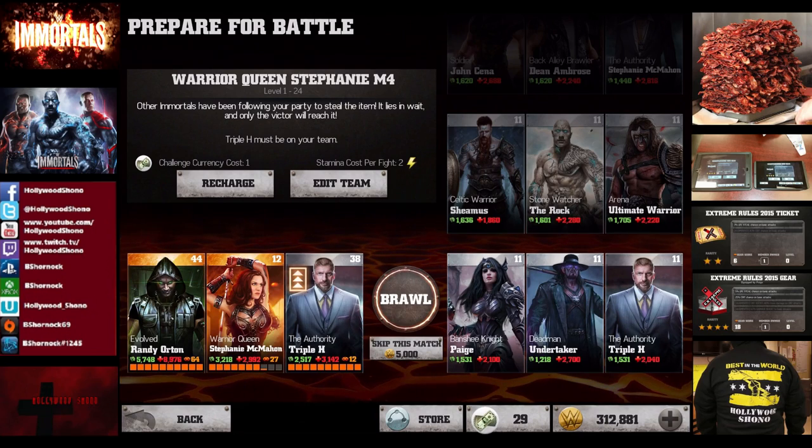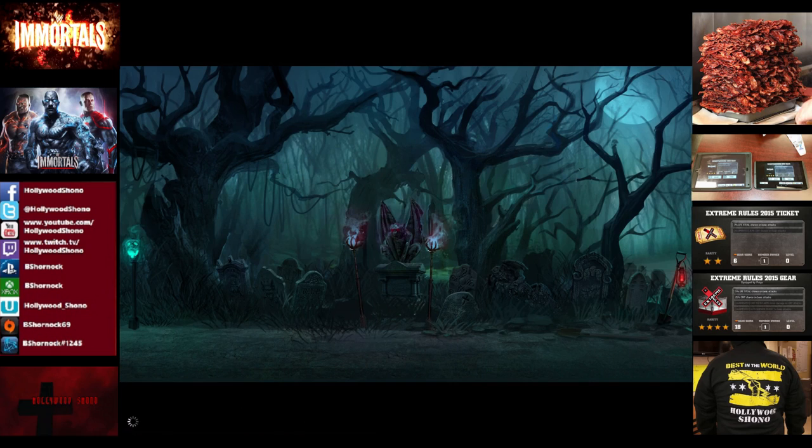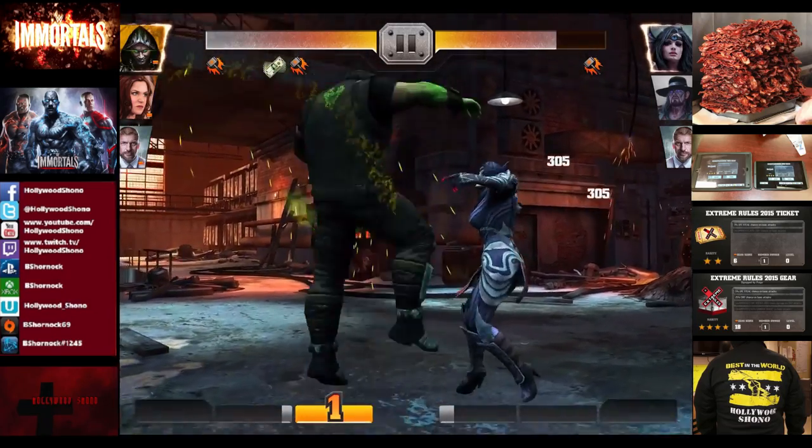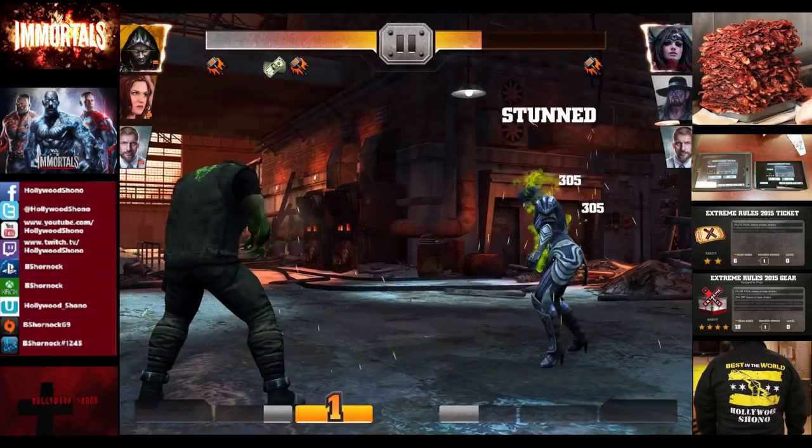So in the first matchup, we have Banshee Knight Page, Deadman Undertaker, and the Authority Triple H. Cards start off at level 11 silver. Skip the match is 5,000 credits. Now, Stephanie will only be able to do 3 fights. So we'll have to swap her out after a couple. Randy Orton starts with 1 bar because of silver or gold Stephanie McMahon's passive.